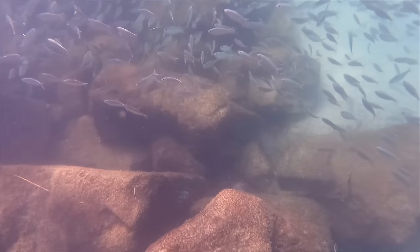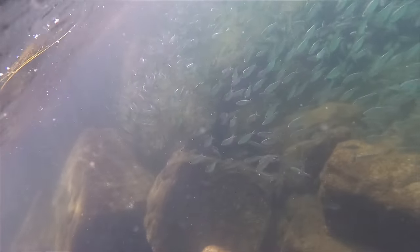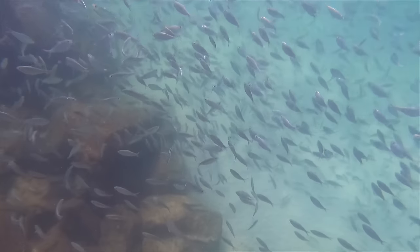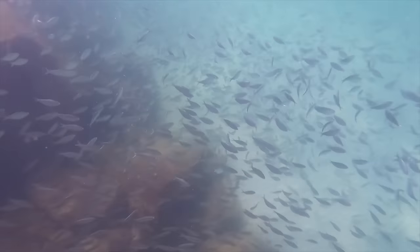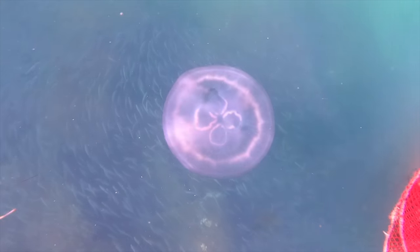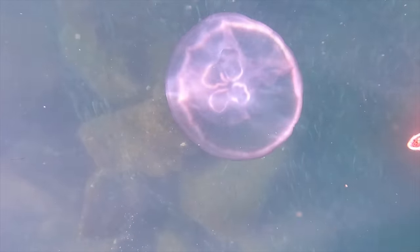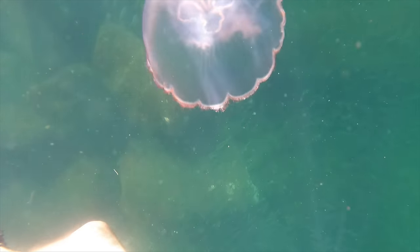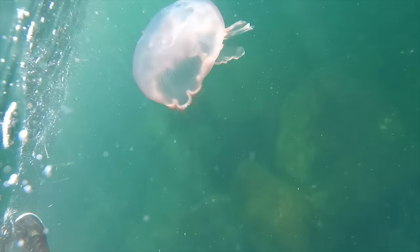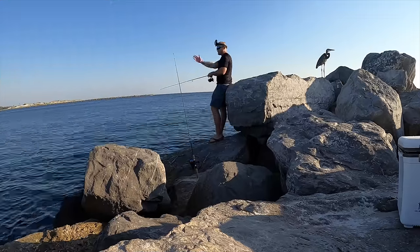It's like going to a buffet and trying to get them to notice your little offering. So that can make fishing a little slow, even though the conditions are good. That's why you usually have to have a wounded minnow on. But a lot of bait, a lot of cool stuff to see, including this beautiful jellyfish. A lot of times these wash up near the shore dead, so to see them just in open water, freely swimming around was cool. So he was having a good time.